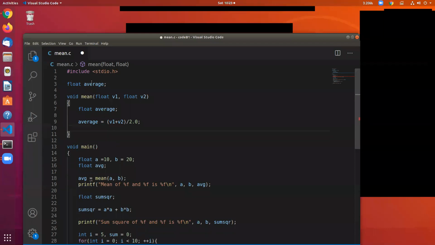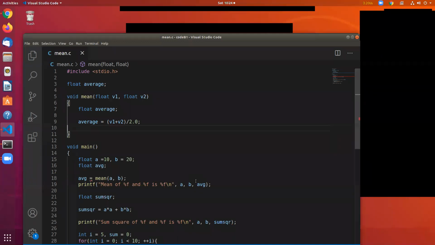When you declare a variable outside any of the functions, it becomes what is called a global variable. On line number 3, we have declared a global variable average. The scope of a global variable is the whole file. You can use the variable average in the complete file. So the function mean can access the global variable average, the function main can access it, and so on.